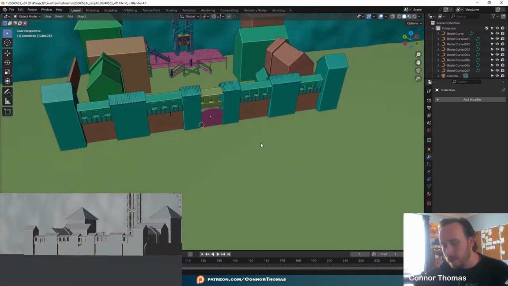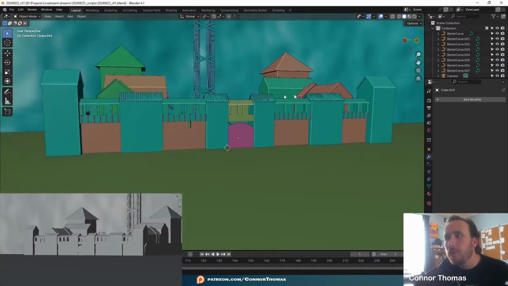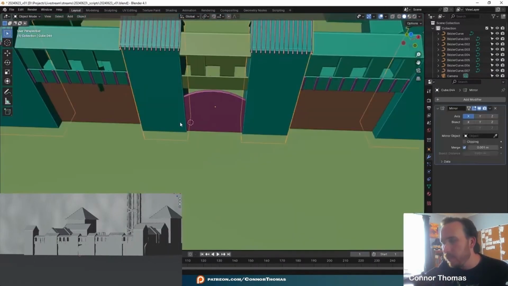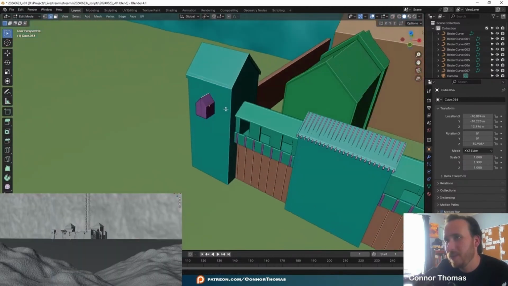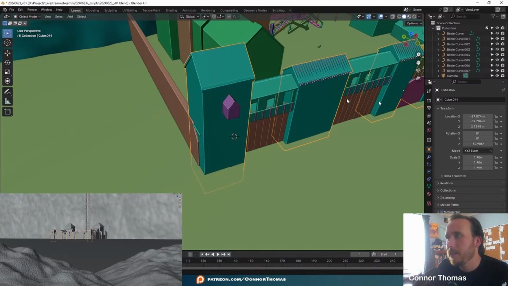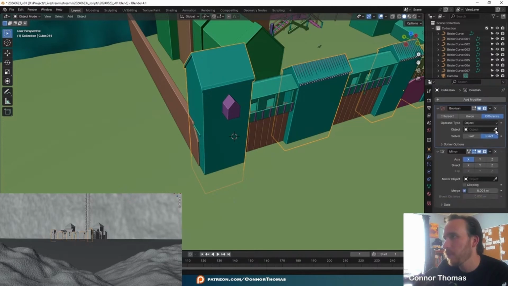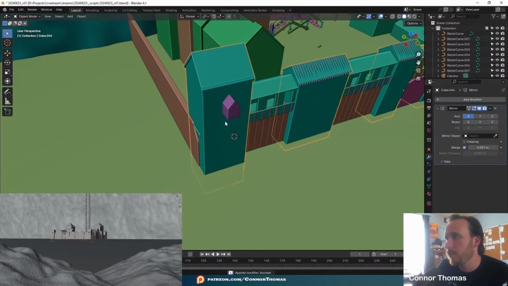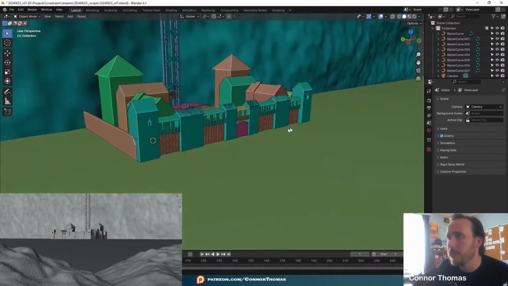Okay, that'll be the front gate of this whole thing. We could add in some details too, honestly. We could add in some boards. Now we've got ourselves a window that goes all the way through on both sides. But we still have our mirror modifier in here. So if I do this, I'll just do a Boolean, and we're going to do the Boolean before the mirror. We're going to apply it on the cube. And then now, oopsies, if I apply that, hit delete, we've got ourselves a window. And the window is on both sides of the tower.